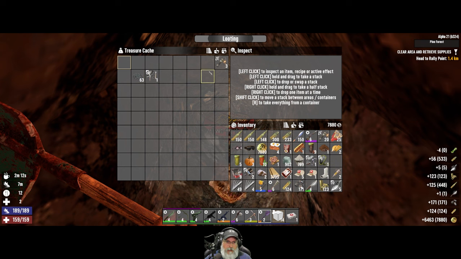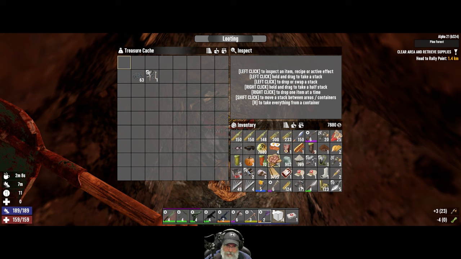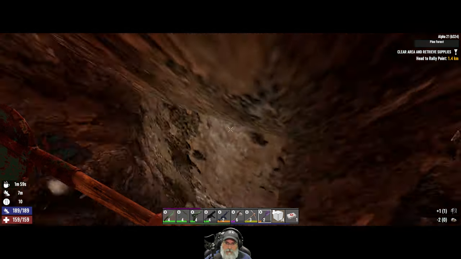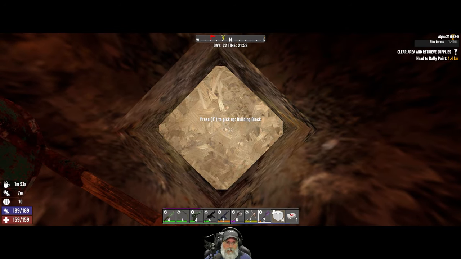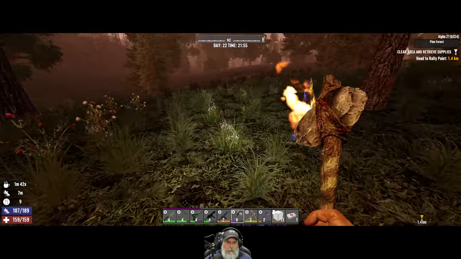Okay. Let's see. We don't need that. We'll take this. And we can get rid of that for these. This is not worth a whole lot, and it's super easy to make, so I don't think I'll take it. All right, there we go. So I'm going to head up.